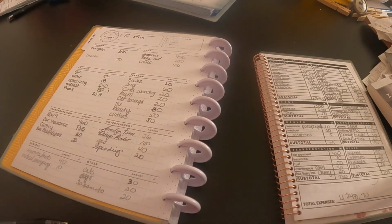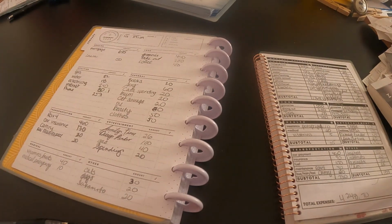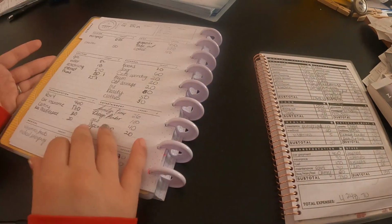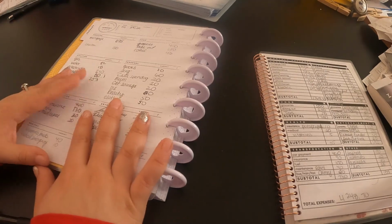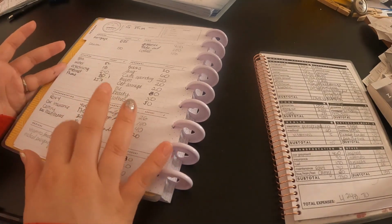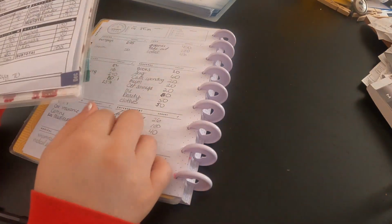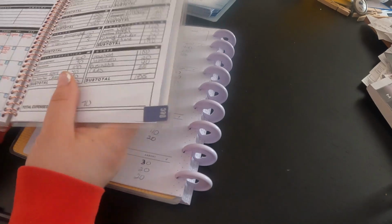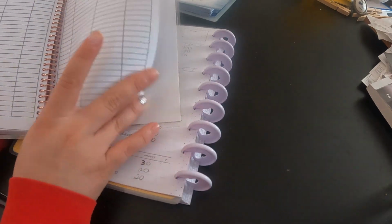So that's what I have for January, the year, and I wanted to show you guys my planner tracker. I like it. I like the setup. I kind of like this one. It's a little weird going from this one though to this because I had gotten the hang of this one. And it was less pages, less planning.